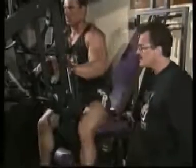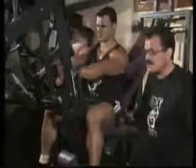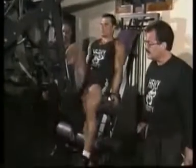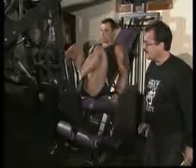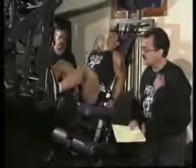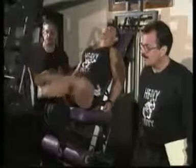All these issues I'm bringing up are crucially important. It's the reason for doing the tape. There is a right way to work out. If you're reading the muscle magazines avidly, especially if you've been doing so for some years, you're probably confused because of all the contradictory misinformation presented in those magazines, if you will.